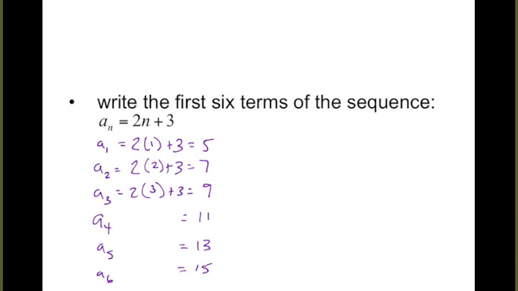It is very risky to assume a pattern after just 2 terms. So I wouldn't assume a pattern just by looking at 5 and 7, because there's a lot of ways to get from a 5 to a 7. But once you have 3 that are following a pattern, then you can go ahead and assume that pattern continues.